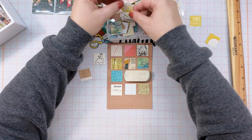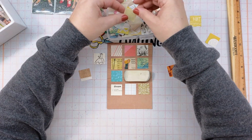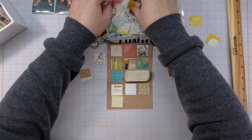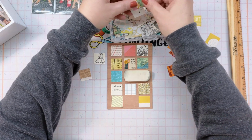Sometimes what I like to do so that it's not an overwhelming exercise is focus on the color and pattern almost as a secondary thing. So I'm just laying out what catches my eye color-wise, and then I'm going to start moving them around the grid.